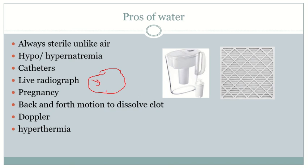Another thing would be a breech. So they can maybe use internal rotation just to prevent the baby from coming out in the breech position, and they don't have to try external version or a C-section, and they can still have a natural birth. Usually at 38 or 39 weeks, you can try externally rotating the baby out of the breech position. If not, you have to do a C-section.